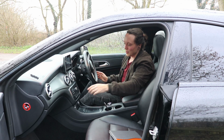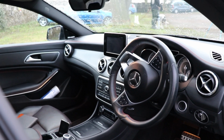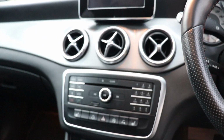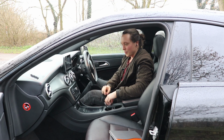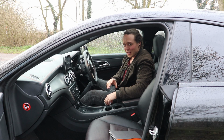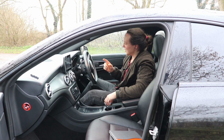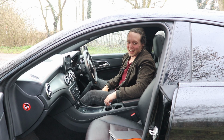Sporty feeling enhanced by this aluminium. You've got a nice flat bottom steering wheel and some nice dials. You've also got a fair few toys in here, so you've got the standard interface down here which controls the screen up here. Actually, that's a lie, that screen is controlled by this. Now I've got to give this some slack because it is an older system, but I don't think it's all that user friendly compared to the most modern systems. One thing in this interior that the owner is very fond of is this Harman Kardon sound system. I know that she was particularly keen to get that on a car.